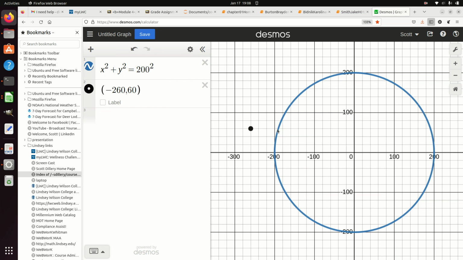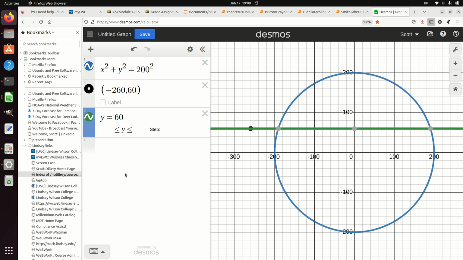So there's the combine, and it's going to go along a path here. Well, that's y equals 60, so I could add that in there, y equals 60. So I have that line, and I can see where it hits here, and actually see numerically just where that is right off.